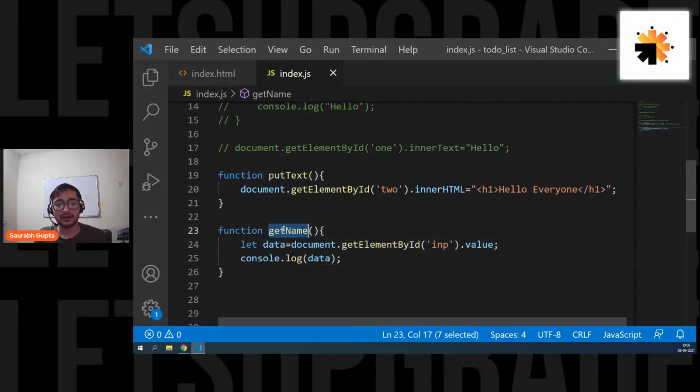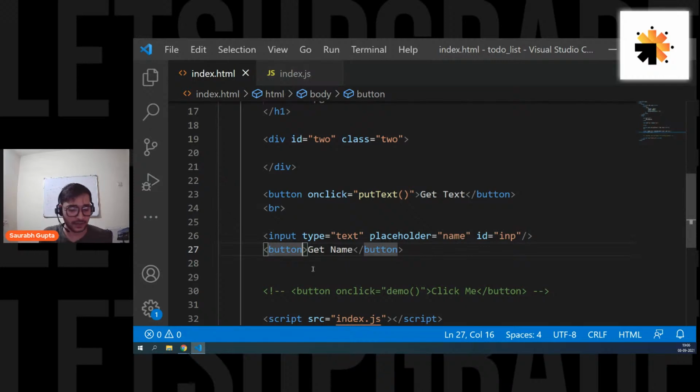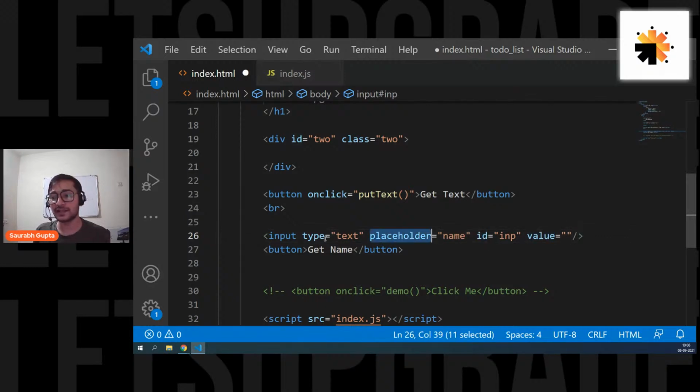Now let's call this function on this button, so that it's easy. The value which we write is dot value. Yes, Sri Prasanna, that's why I want all of you guys to understand this. Whatever value we're writing here is actually this value attribute of this input tag. We are simply accessing this attribute. We can also access ID, placeholder, type. We can access any of the attributes, but right now we are interested in the value attribute, because that is the attribute that stores the data that you write in the input field.